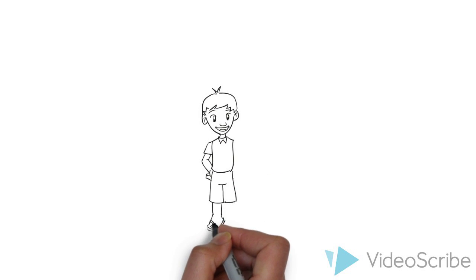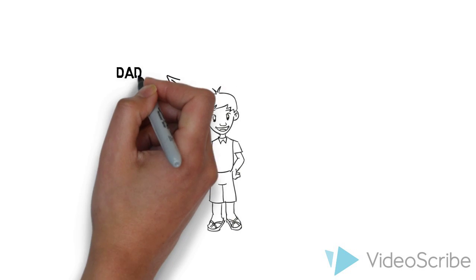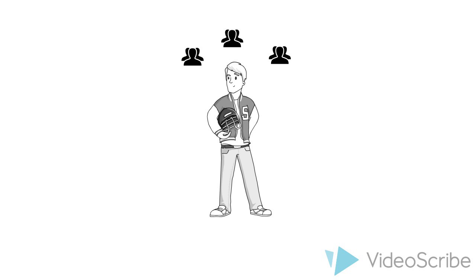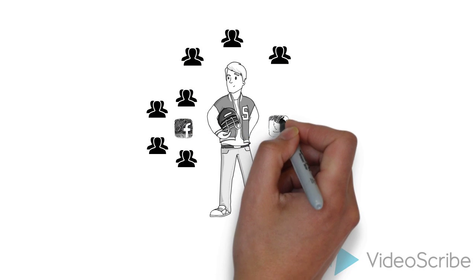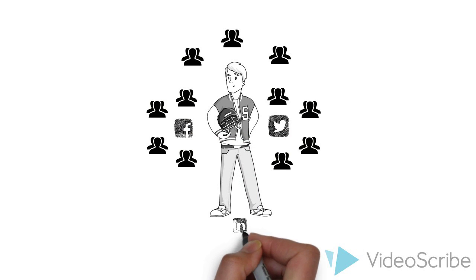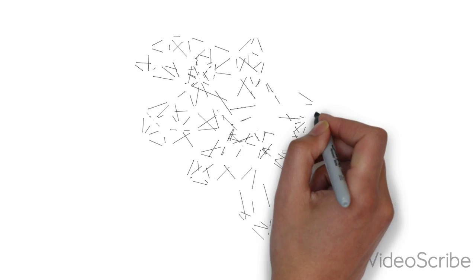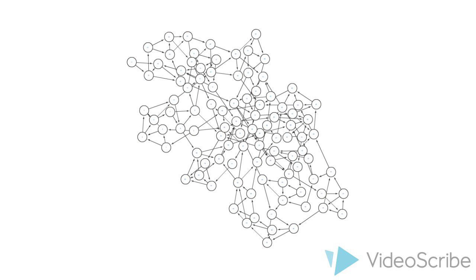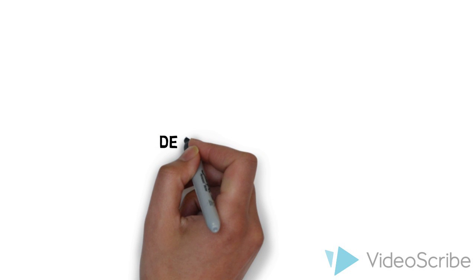So tell me, do you remember when you were a toddler and the only people you were connected to were daddy and mummy? And how as you grew older you met more and more people in school and in university? And once you started using social media, your network became really complex and messy? The networks that we're dealing with nowadays often look something like this. But how can we understand these complex networks and how nodes are connected?